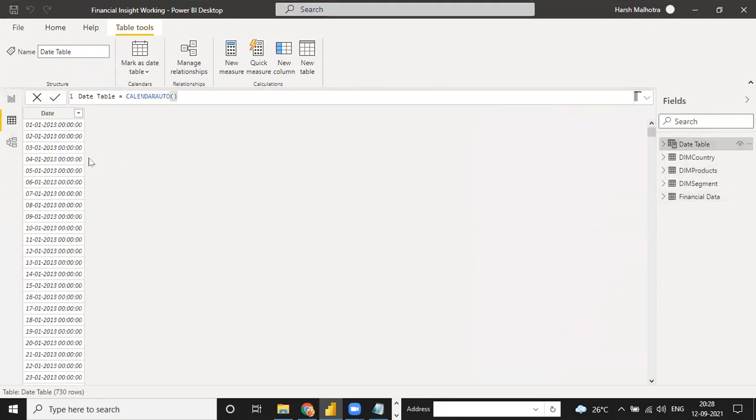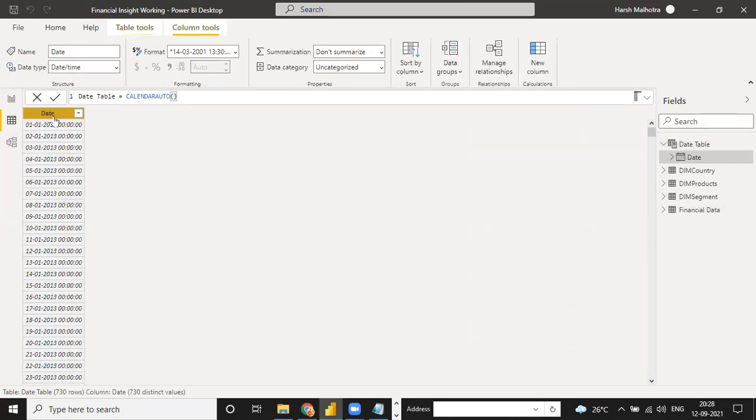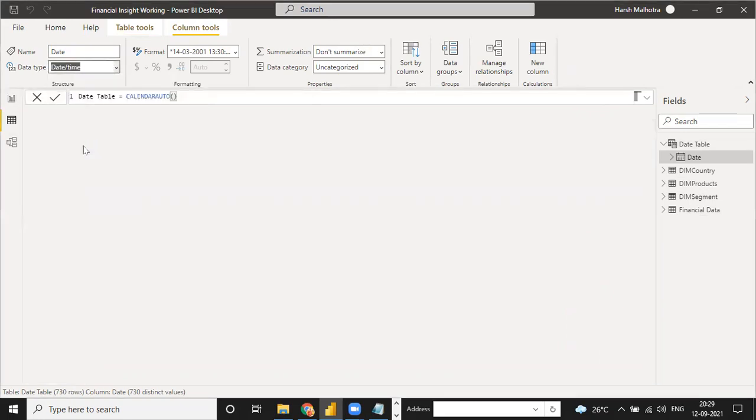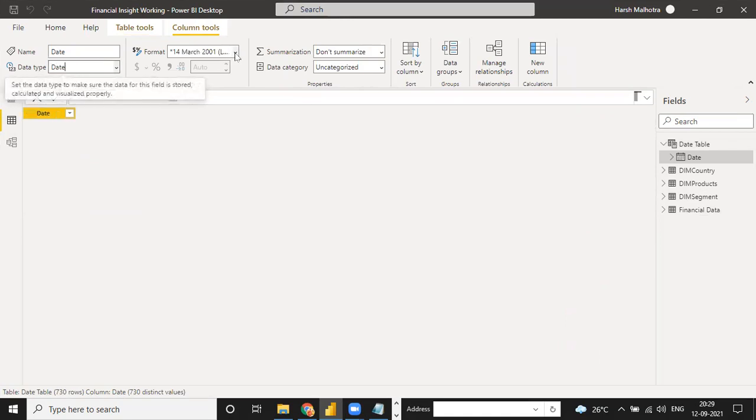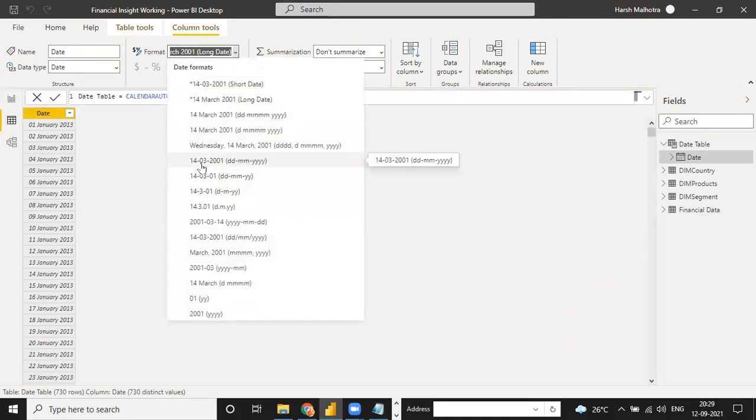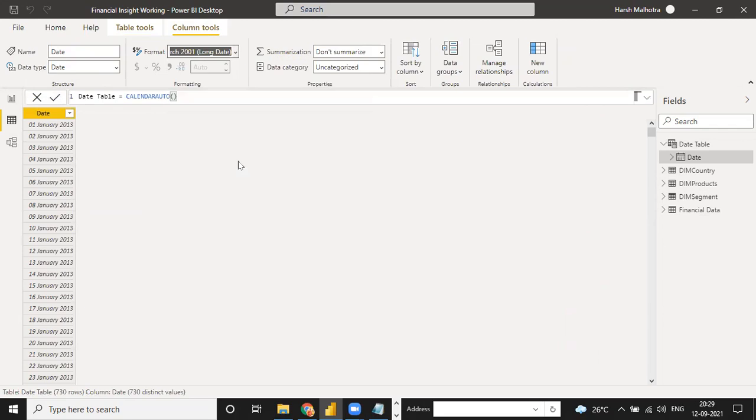In the date table we have 730 rows, and now I keep only the date, because I don't need the time 000. I need only the date, formatted into a clear date like DD MM YYYY, this kind of thing. So I format it like this.